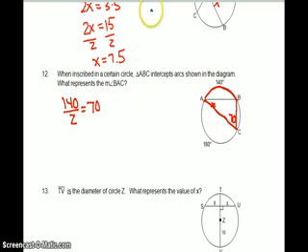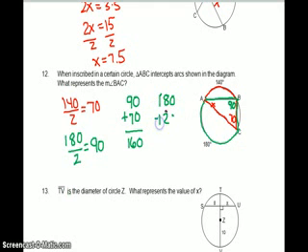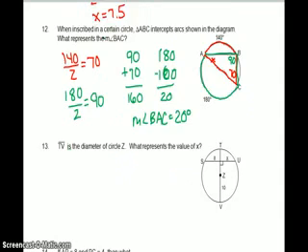This arc over here is 180. And let's change color for this one. This arc is 180, and that is going back to this angle right here. So if we do 180 divided by 2, that would be 90. So this is 90 right here. Together we have 90 plus 70, which is 160. And we know that triangles add up to 180, so 180 minus 160 equals 20. So the measure of angle BAC is 20. Measure of angle BAC equals 20 degrees. And let's go back to red. That's number 12.